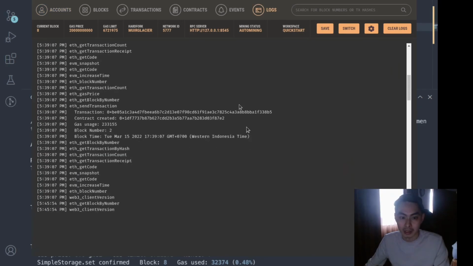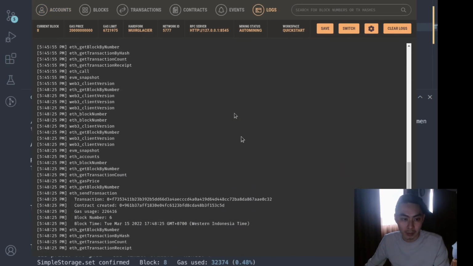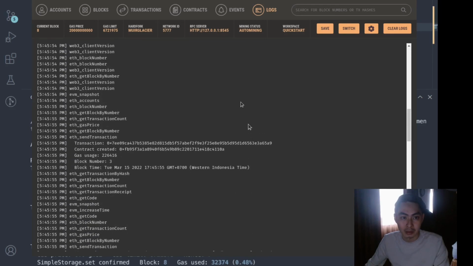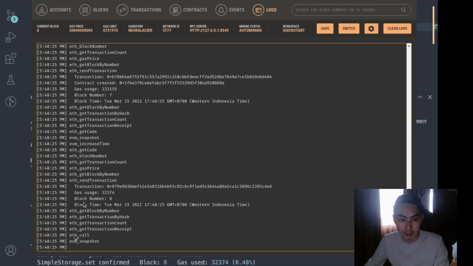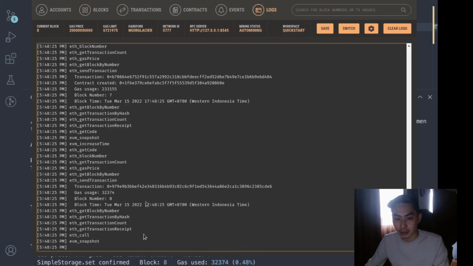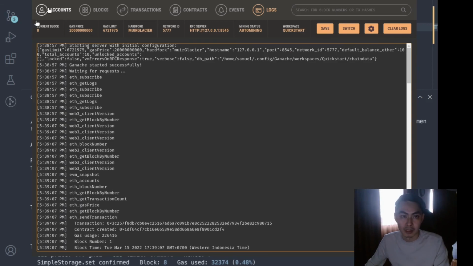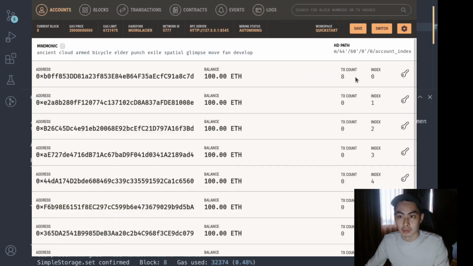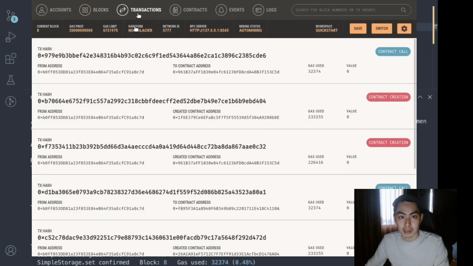And then there's the logs here, and you can see what's happening in here. You can compare the transaction logs, and you can see what exactly happened. Scroll all the way to the bottom. You see that here you're setting the value, and here's you setting the transaction, and that's kind of it. Because I'm recording all of this in Indonesia, you see that the block time would be in Western Indonesian time, so Ganache is actually also smart enough to do that for you. But you can see this is a transaction count. Now it's incremented, and you can see the blocks, you can see transactions, and that's kind of how you do it in Ganache.